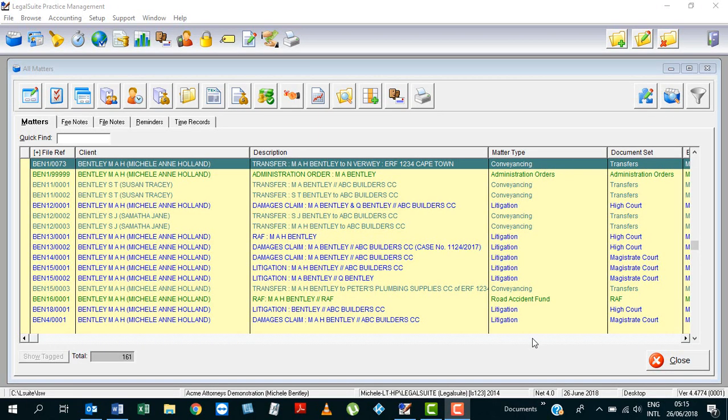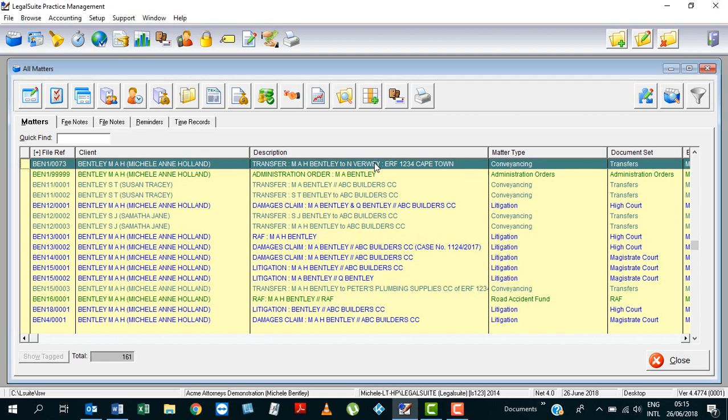I'm Michelle from Legal Suite, and this is part one of how to use notifications linked to reminders and plans of action. Please note, for the purposes of this, I have already created a transfer matter, and my notifications are going to be items that are sent to the buyer, the seller, and the estate agent as soon as a reminder is marked as done.